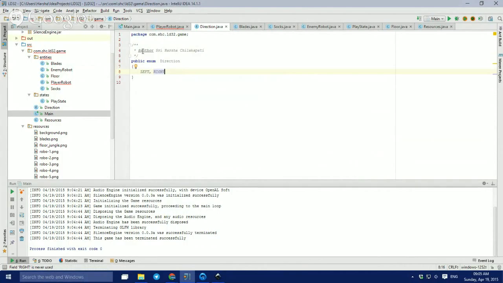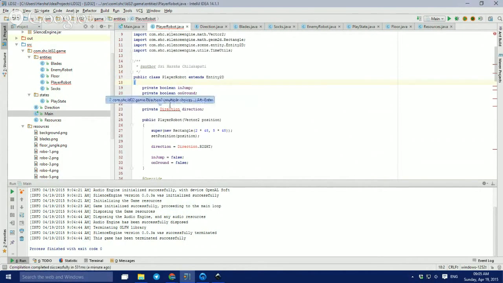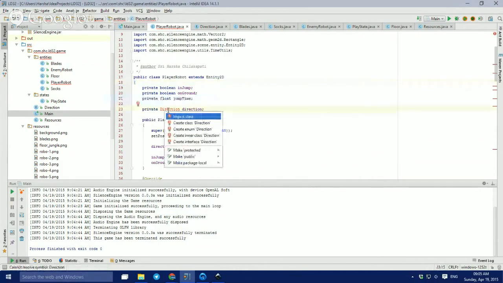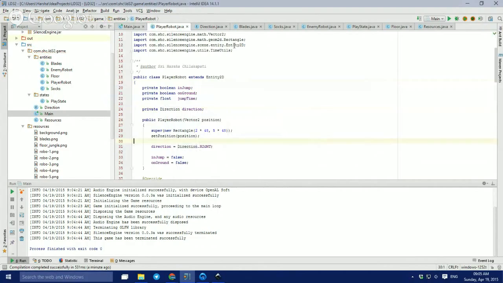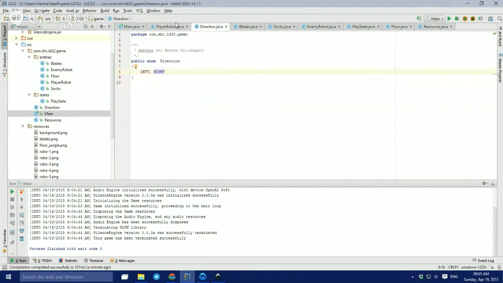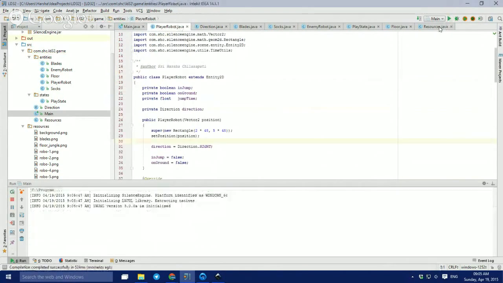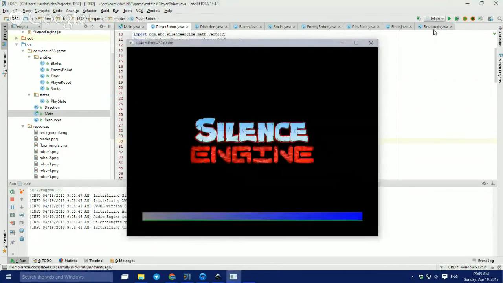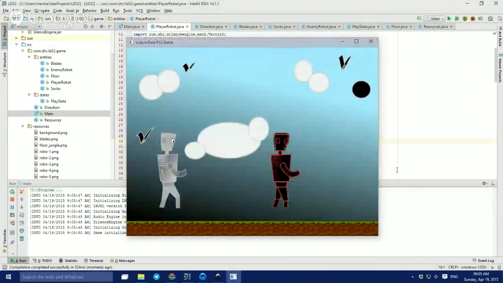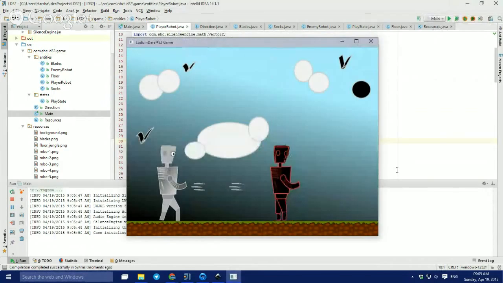Only two directions in this game. Now here I'll just import it, and everything should work as expected. I don't want to break anything.